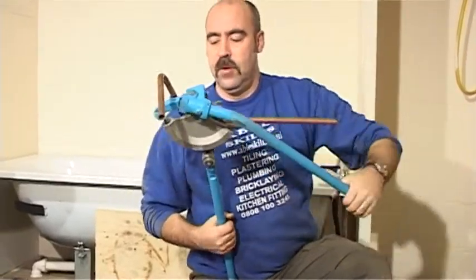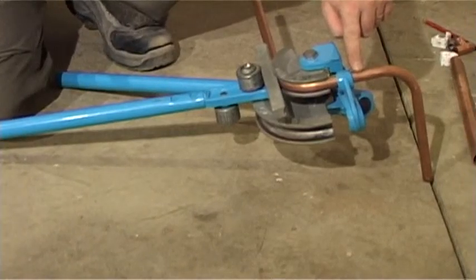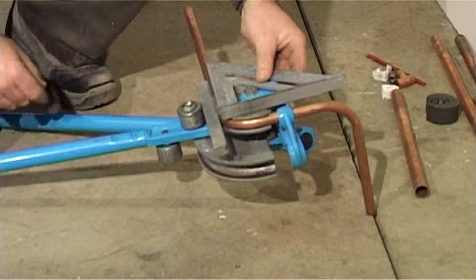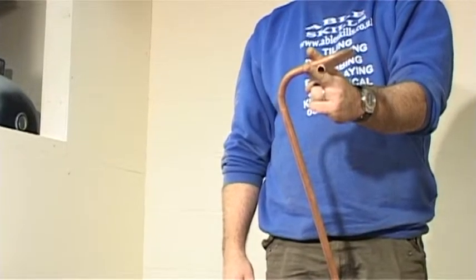Once happy that this is all in line, pull it round and lay the bender down. This is now our standing end because it hasn't moved. Use a set square again to check that the pipe is bent 90 degrees. Practice this if you feel you need to.